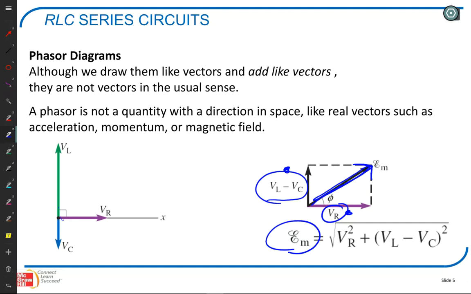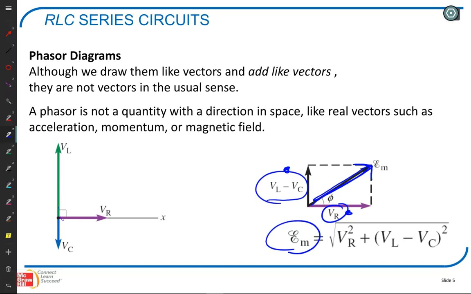Question? So the point of all this is to ultimately figure out what the total voltage is in a circuit. There are a lot of different points, it depends on your goal. But that is the point of this calculation here, yes, to be able to go from the voltage across each of your individual components to the total voltage. You don't just add VR plus VL plus VC. Why not? Because VL and VC are in opposite directions.